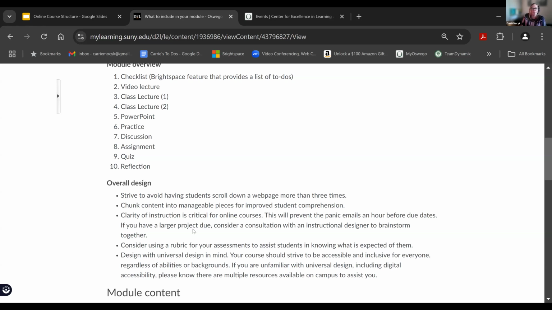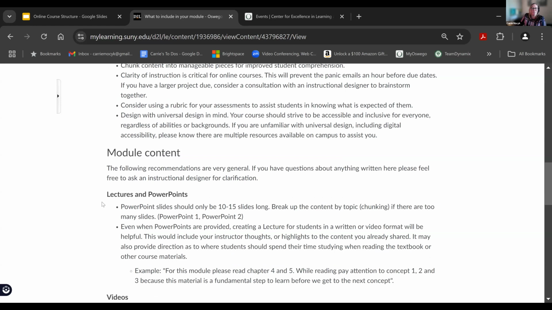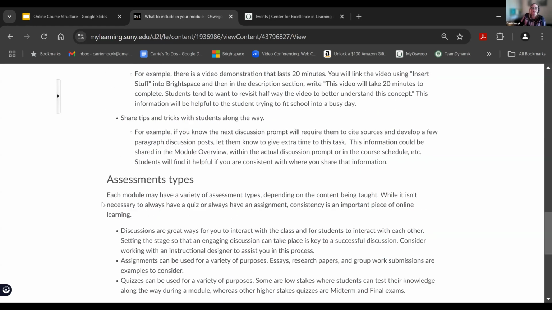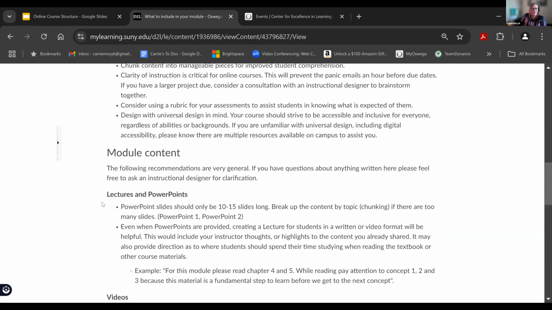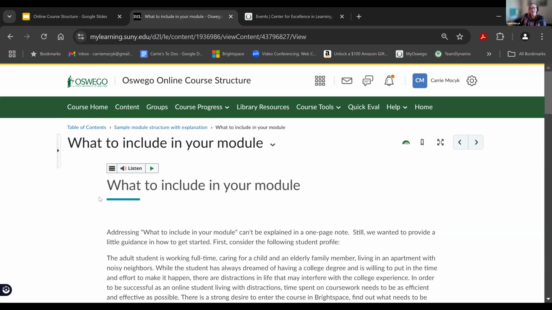Whether you're going to use rubrics, designing with universal design in mind as far as being accessible and inclusive for everyone. So it goes into further detail about what all of those could look like, but for now, just know that kind of information is going to be included. We're just trying to figure out where's the stopping point with it, because it's a lot of information. We recognize that.